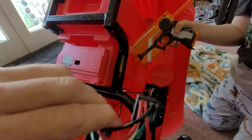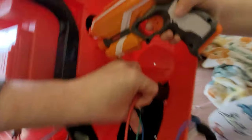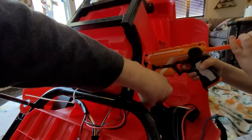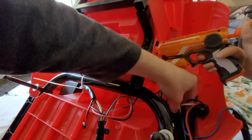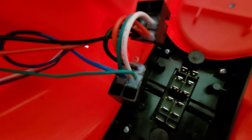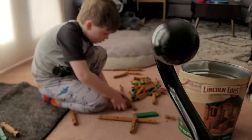Hi, Daddy. Hi. No bullet in there right now. Okay, I'm going to plug this one in. I want to shoot. Okay. Daddy, I told you. Daddy? Yep. You're playing with the Lincoln Logs, Harrison?